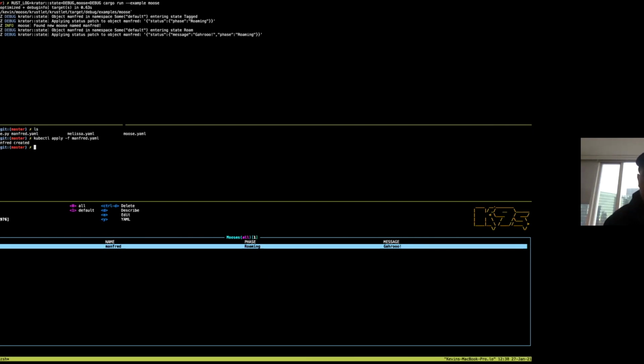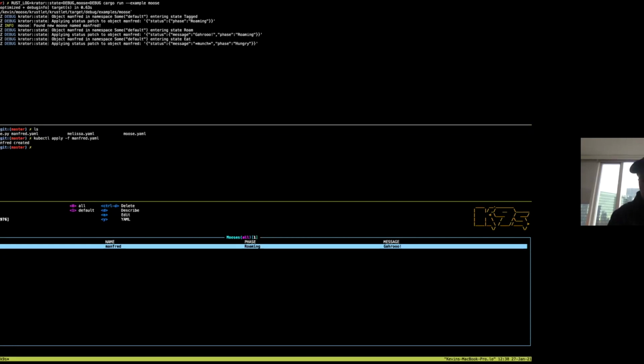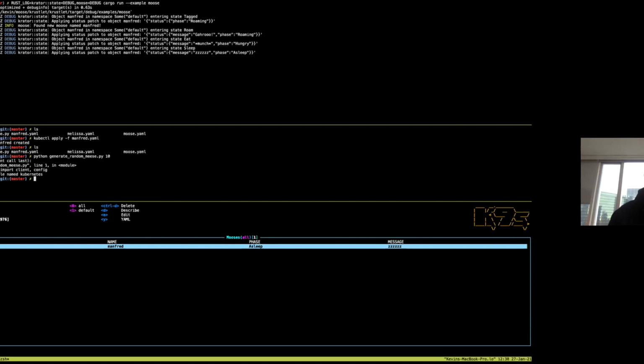And then I have some logging that's actually coming from within the state handler. There's not much going on here, other than you can see that the status phase and messages are getting updated as it transitions between the states. Then I can make things a little more interesting. I've created a script to generate multiple objects for it to track. And of course, I am not in the right conda environment.